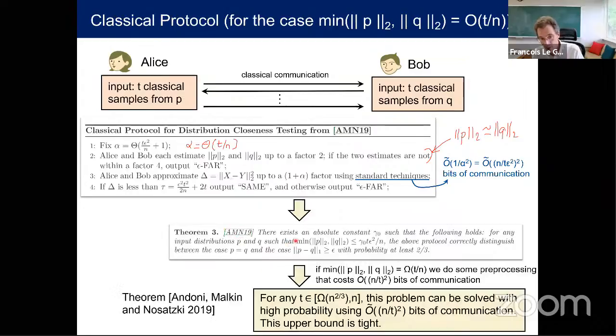And remember, Acharya, Malkin, and Ozaki didn't have any assumption on the norm of P and Q. This is because when the norm of P and Q is large, they are able to do a pre-processing step that converts the distribution into a distribution with smaller norm while keeping the distance. So they first do the pre-processing and then apply this protocol. This gives you the complexity. The dominant step is this one. The pre-processing has this cost, which is the same as this.